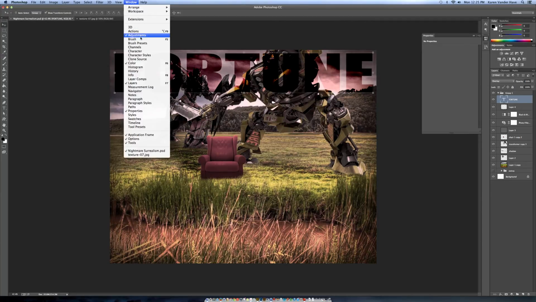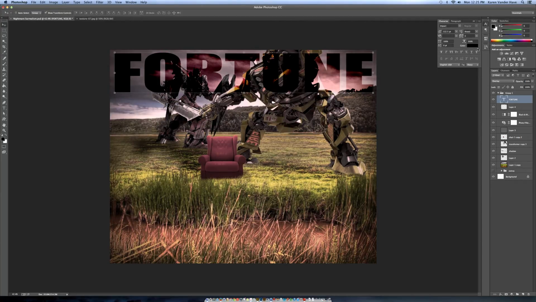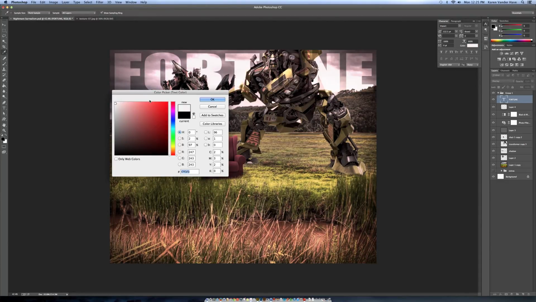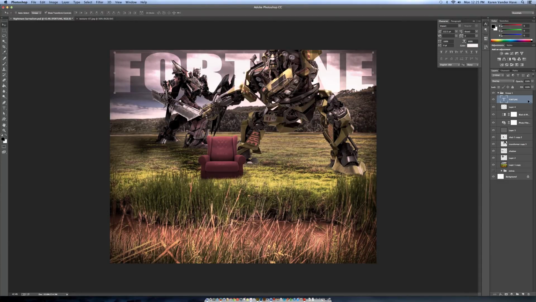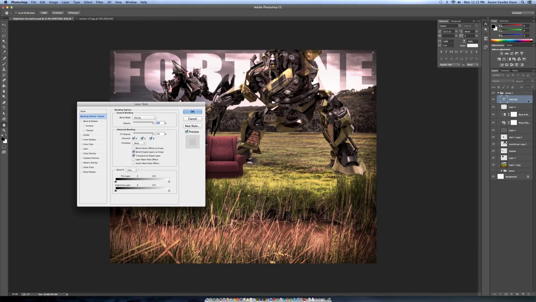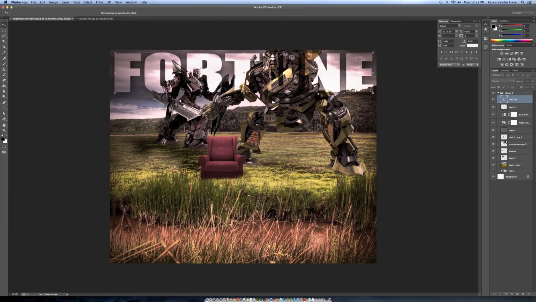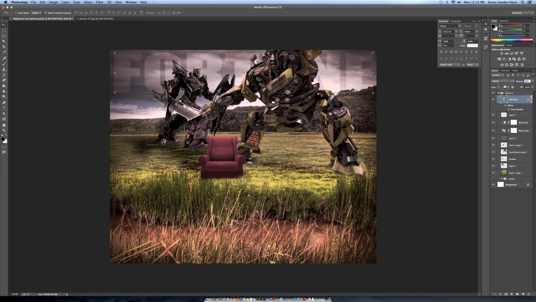If you go to Window and Character, you're going to get your character palette. It's an easy way for you to change the color to be maybe white. We could also double click on it and add drop shadows so it appears like it's popping out of the sky up there. And at any time you could drop down any of the opacities of any of this so it doesn't stand out as much. But it doesn't have to be the entire word or the entire fortune. It can be a portion of the fortune.